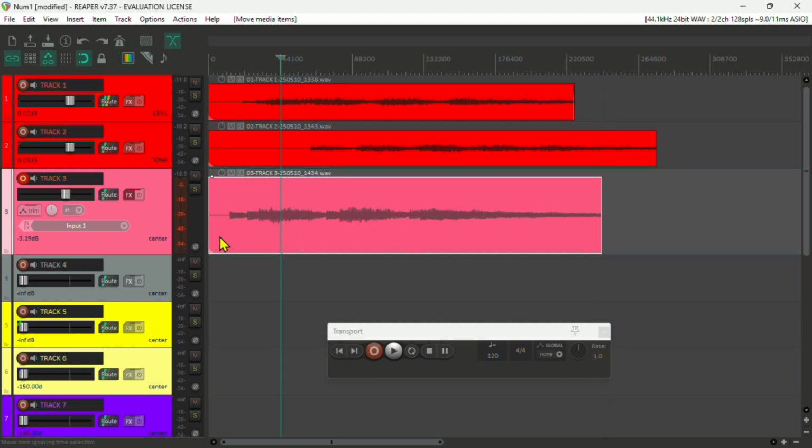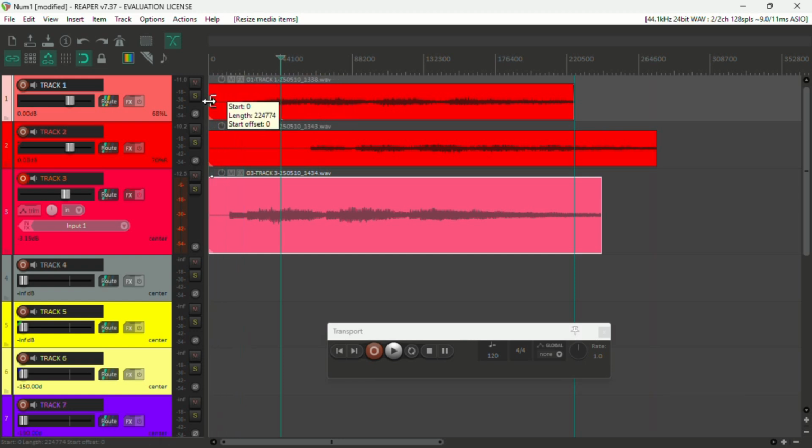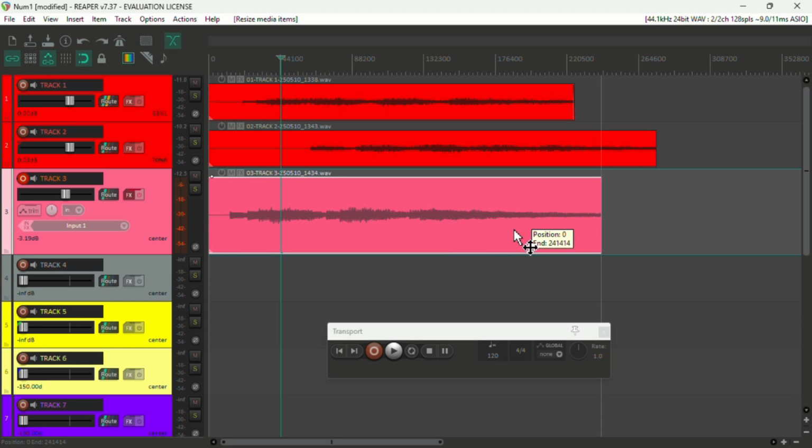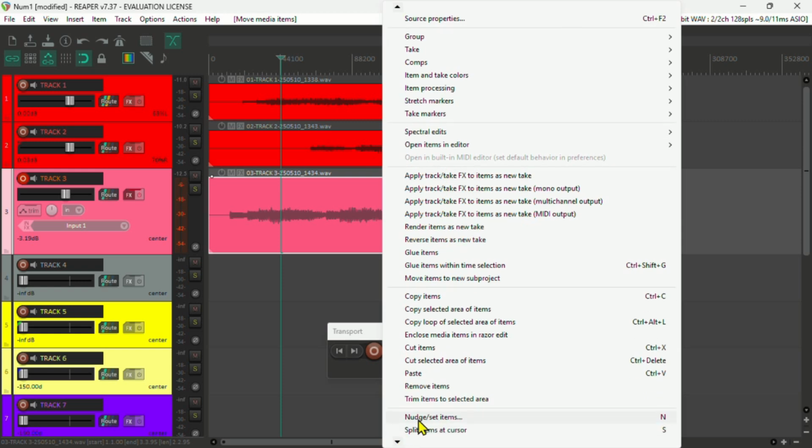Other features are trimming. If you go right to the end here, you can trim this. Here it is again. Trim that. This is left clicking to do this. So this can be useful at times to line things up if they're just slivers of movement is needed. You can also right click and select nudge. It's in here somewhere. Be down here. Nudge set items.